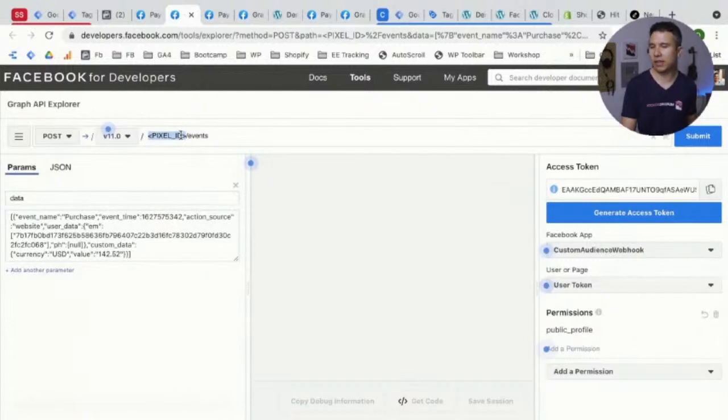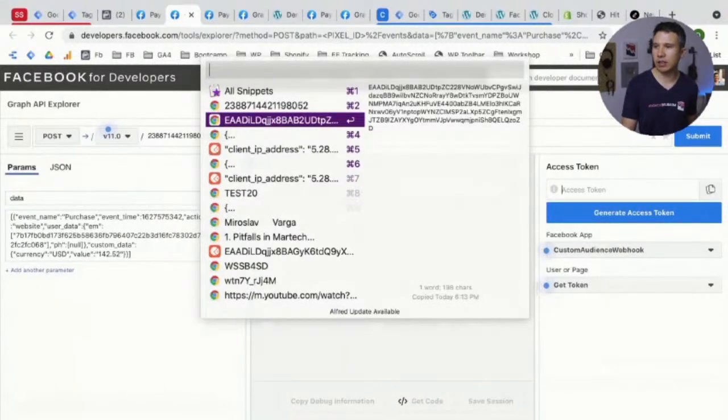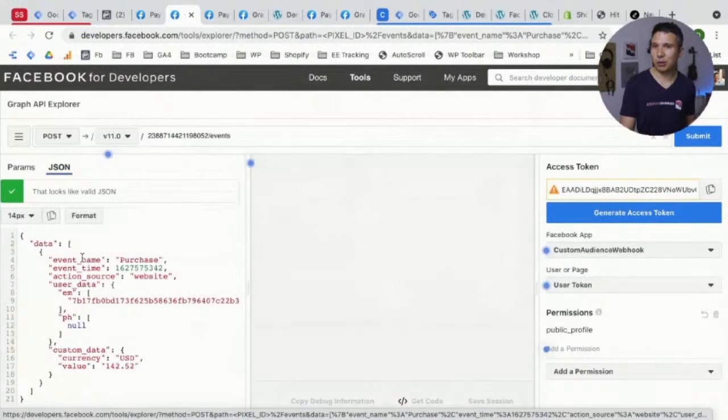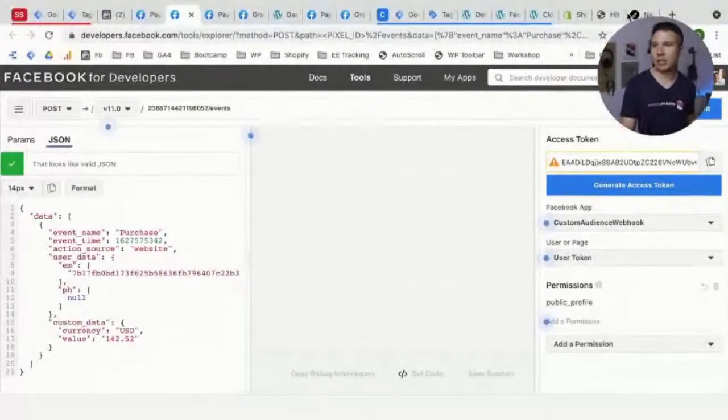It will give you a little bit of an error, but that's just because of how this tool is built. And then here you can put in your JSON data. You have, for example, the event name, your event time, your website, user data like the hashed email, and custom data like currency, USD, and value, which you obviously need for a purchase conversion. Now, I know for a fact when I click submit here, it will not work because something is wrong in the Facebook documentation. I have tried for several hours to get this right, and I finally did it. So I can just copy this in here. The only change we are making is that we are also putting the client IP address and the client user agent in here, which Facebook apparently needs in order for this to work.